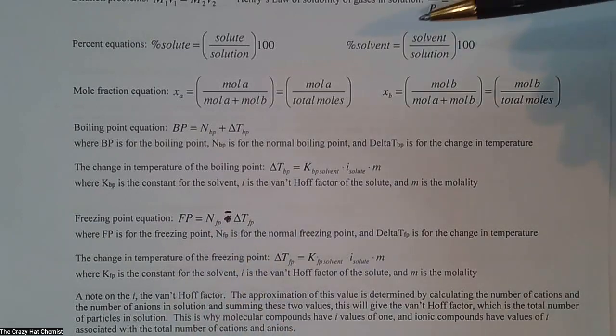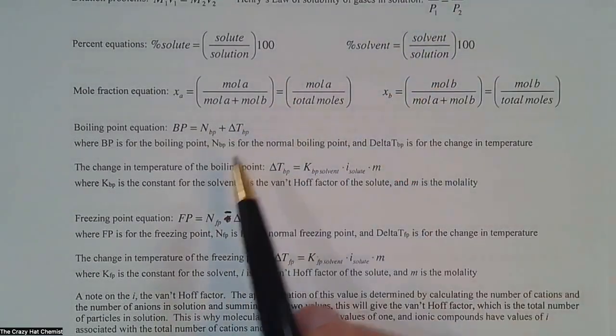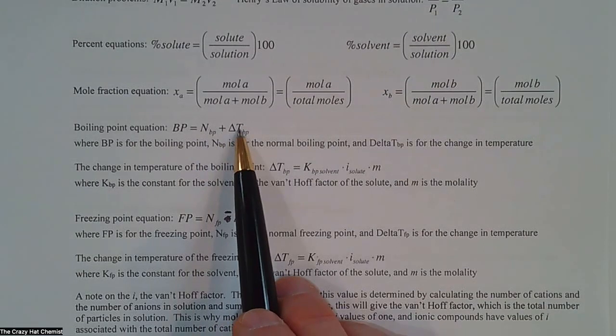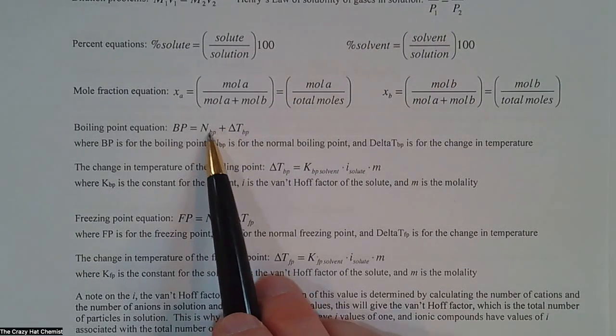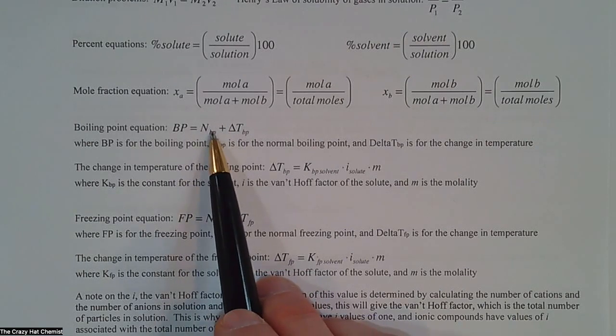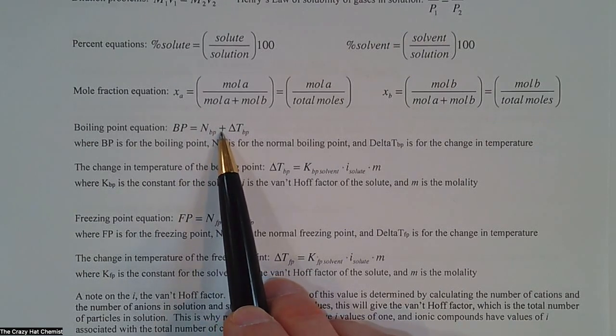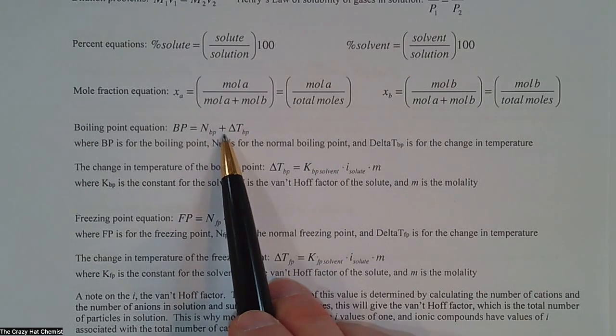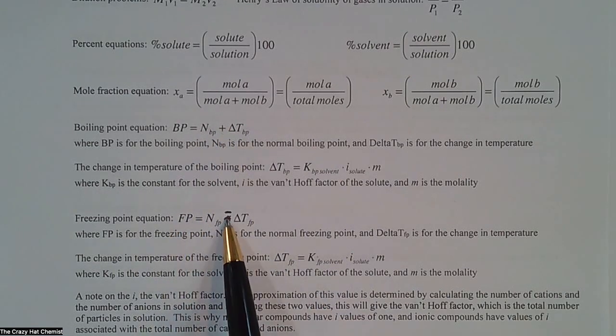And so what you need to remember is that when you add a solute to the solvent of a solution, you have a solution, then the boiling point will always be greater than that of the normal boiling point because you're adding. And the freezing point will always be less than the normal freezing point. So that's why we're going to have a minus sign right here, unless the constant already had a negative sign in front of it, okay?